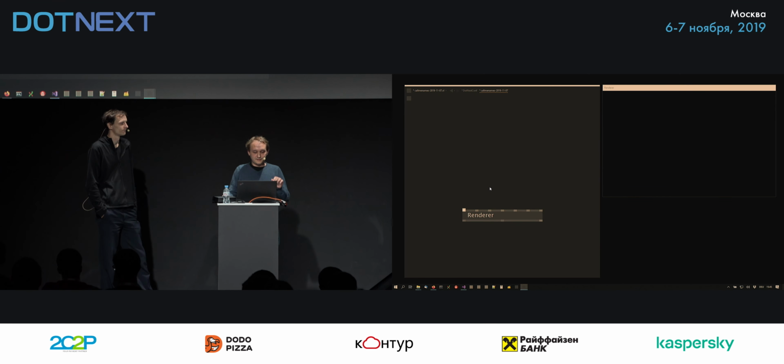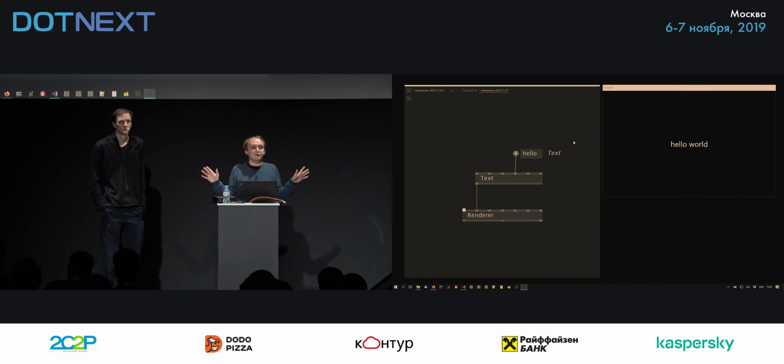So this is the renderer, and it has one main input that requires a layer, it's called. It's basically just a thing where it can then call back and do the drawing. And we want to display a hello world, so let's use a text node, connected here. I will already see the text now, and there is one final input where I now have to write hello world. And so this is our hello world, so to say.